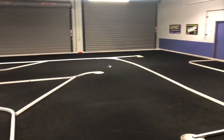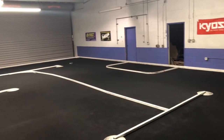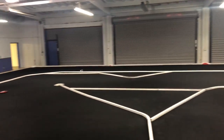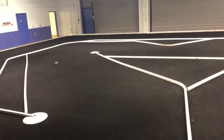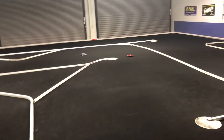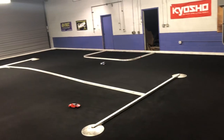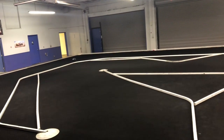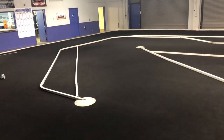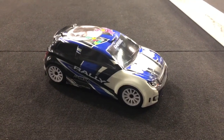I'm quite surprised by the handling on this car, actually. It's pretty good. This is what happens when I try to drive around a track with one hand. I think your car's almost dead. There you guys go. That's my girlfriend's Latrax rally car.